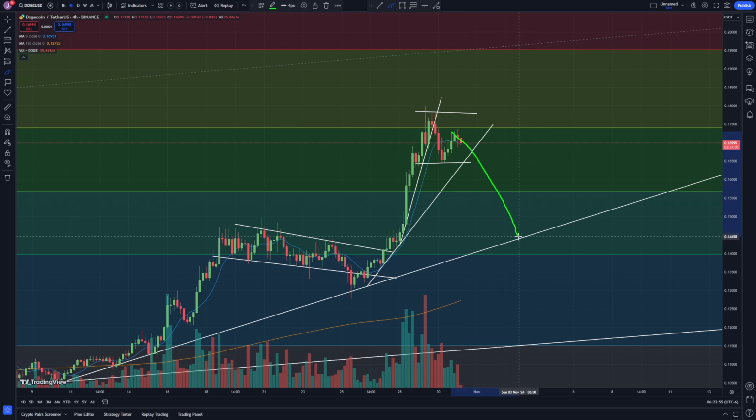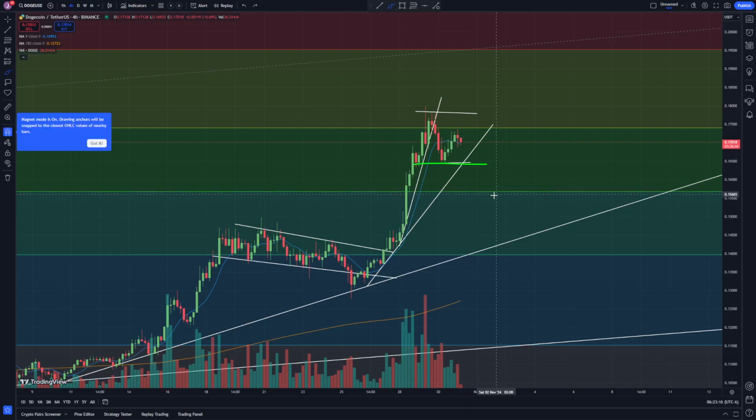Or we might be coming down to this trend line right here, which is like a moving trend line. It's moving up, so I don't know where it could hit it. It could hit it over here. It could hit it over here, something like that. And those are totally different numbers. But yeah, like I said, I think the first place that I'd be looking at if we broke this trend line going to the downside, excuse me, is the next Fibonacci retracement level sitting at around .156.